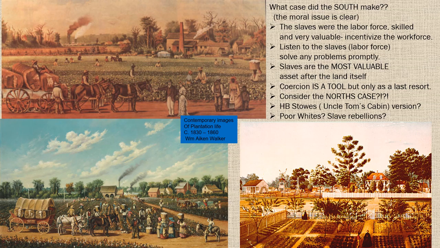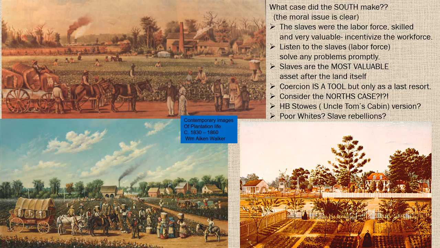Nat Turner was eventually turned in. He was hiding in a swamp, and some of the other slaves found out about it, and they went to their white master and said, listen, we know where Nat Turner's at. So they went there, talked to this guy, talked him out of the swamp, and they lynched him too. They hanged him up. And so the outcome is really, really bad in that the white population is very, very nervous about the black population, very nervous about them all the time. But it simply means that, in effect, the white population has to treat their slaves halfway decent, or they may be in for a revolt.